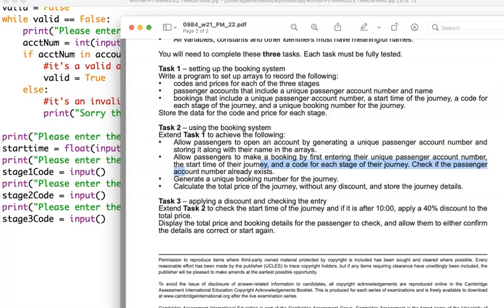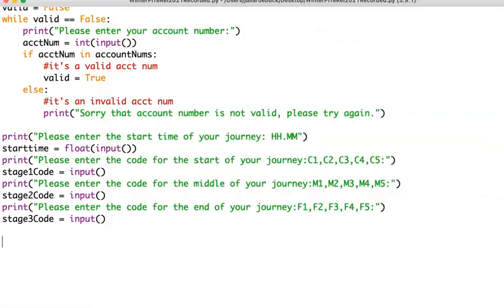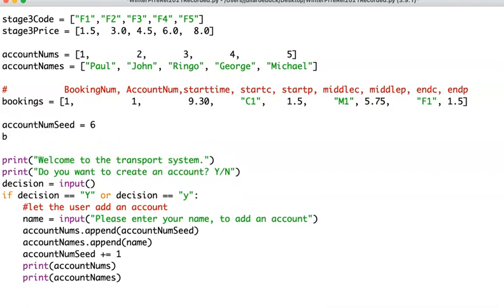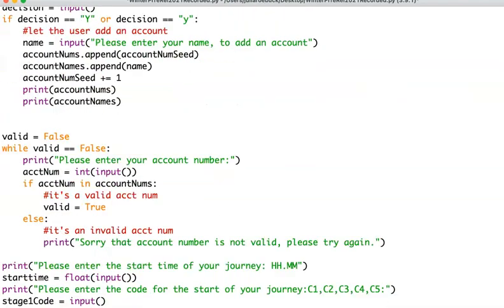Then what we need to do is generate a unique booking number for the journey. So we're going to do the same thing as we did with the account number seed. We're going to have a booking number seed. So I'm going to create booking num seed, and we'll just start with 1. And that's going to be our booking number.